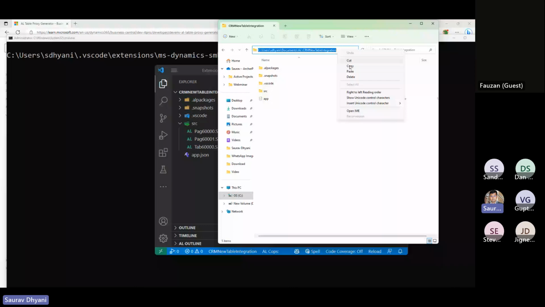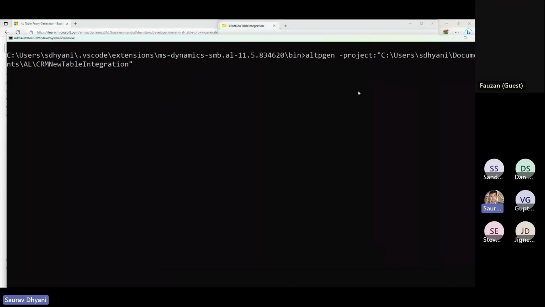So I'll copy that path and paste it in here. Once I've defined the project, then is my package cache path. This is where I define where my cache is, or my symbols are, which are always stored in my AL packages folder inside the same root directory.